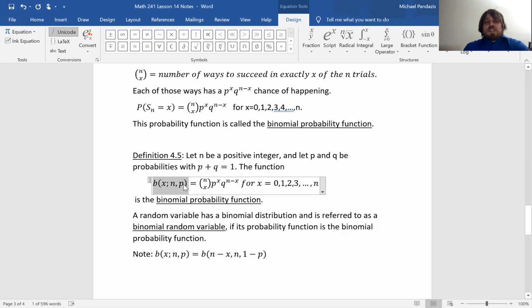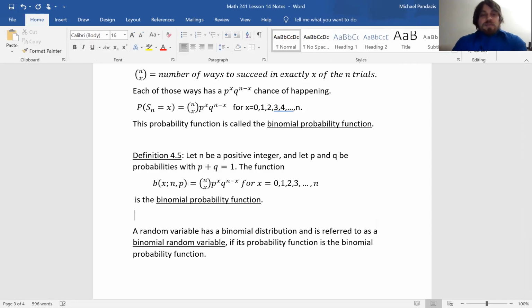Okay? And if the probability of success is p, that means the condition is p plus q is 1, which means q equals 1 minus p, and q is the probability of failure. So this notation doesn't have q in it, but it's understood from this assumption. From this assumption, you get q equal to 1 minus p, the probability of failure. And failure is defined from success. So if you know the probability of success, you deduce the probability of failure because they add up to 1. So the probability of failure q is 1 minus the probability of success p. That's the meaning of this.